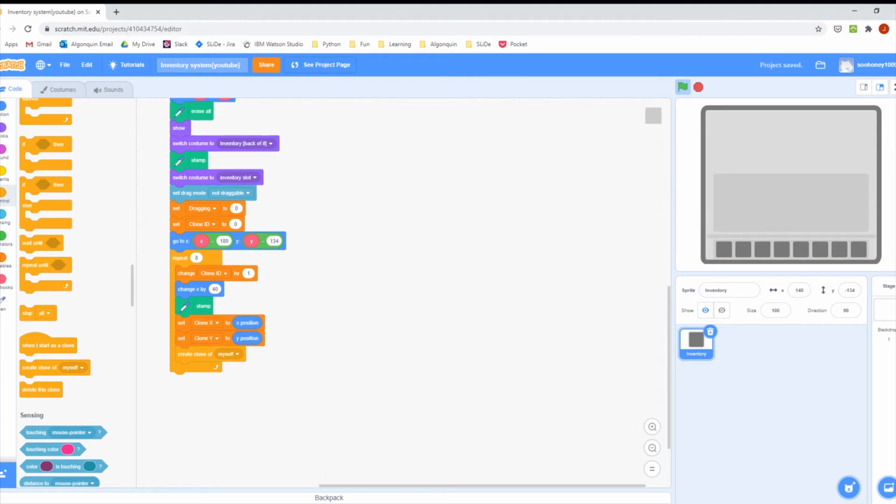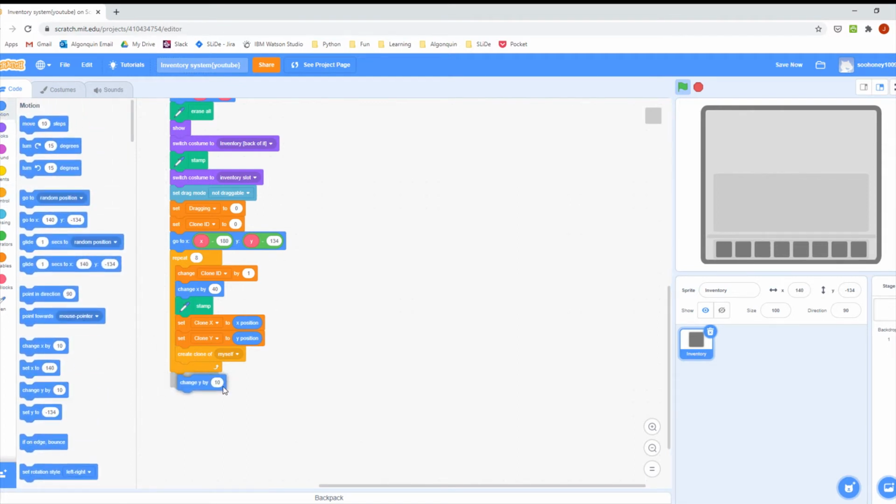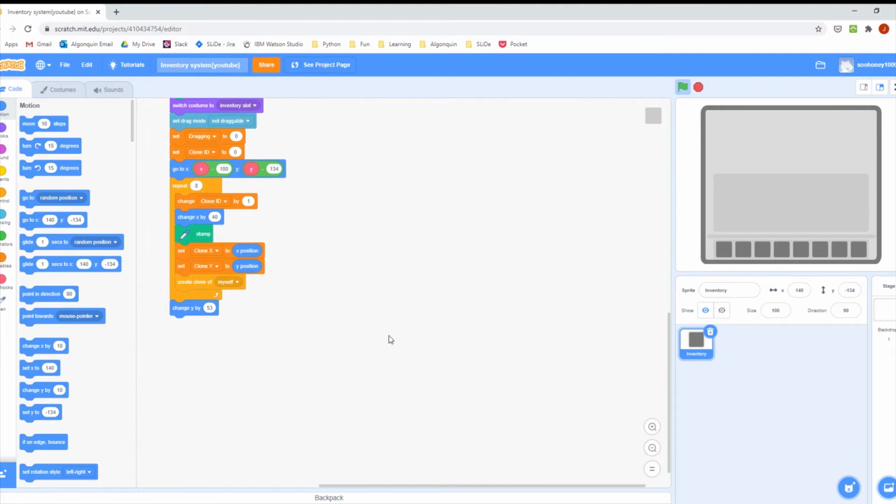And then what we'll do is go ahead and change our Y by a certain value. In this case, I'll do 53, even though it's really supposed to be 40, because you see there's a little bit bigger gap between these two and the rest are the same. And that is because I'm going to make a toolbar, and for a better separation, I have done this. So you guys can do that too.